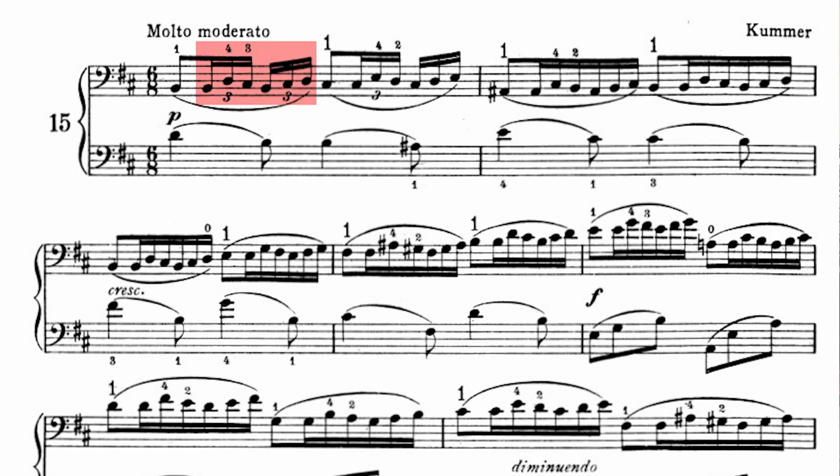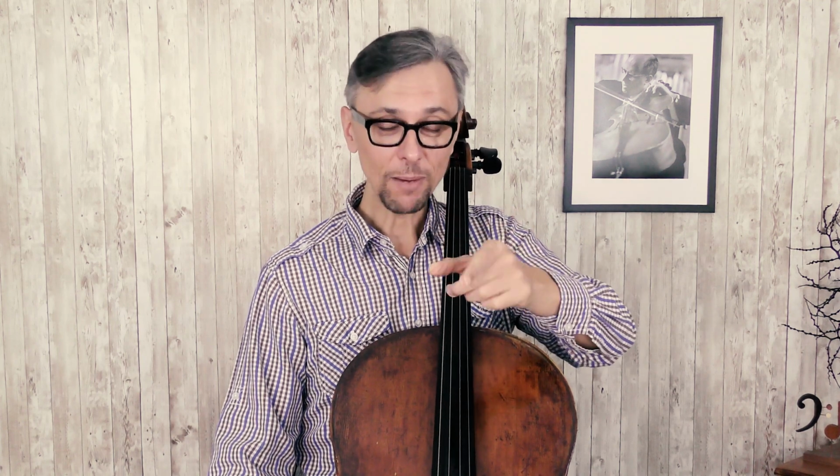Triplet 16th notes work exactly the same way as triplet 8th notes. Remember, to figure out how to play triplet 8th notes, you have to subdivide a quarter note to 3. The same approach will help you to play triplet 16th notes. Just think about the speed of the 8th notes and subdivide each 8th note to 3. To play triplet notes after the 8th note in this etude, you will have to stop the bow to distinguish one note from another.